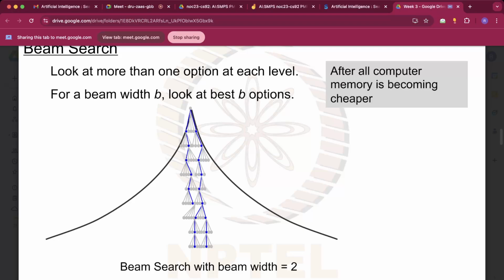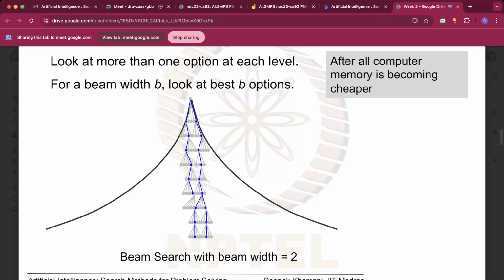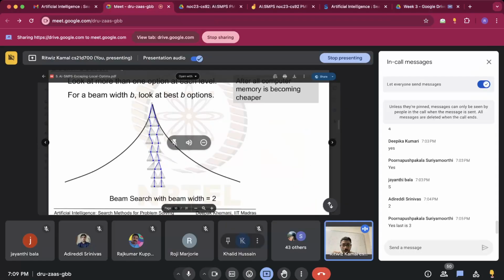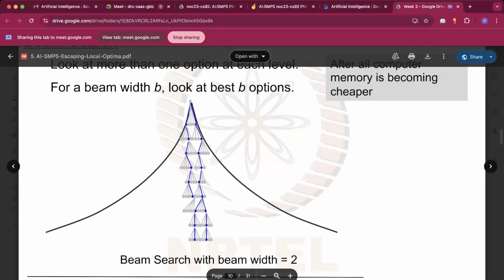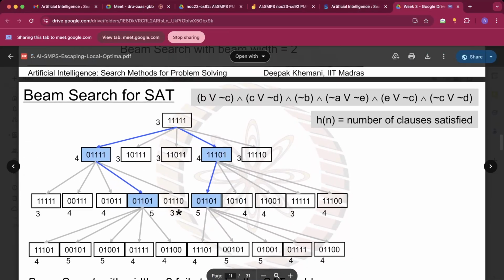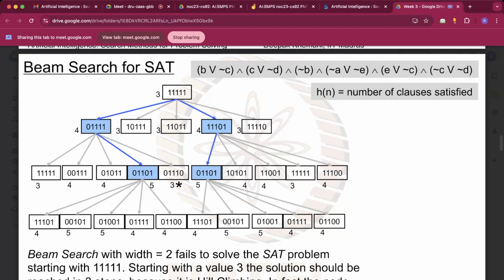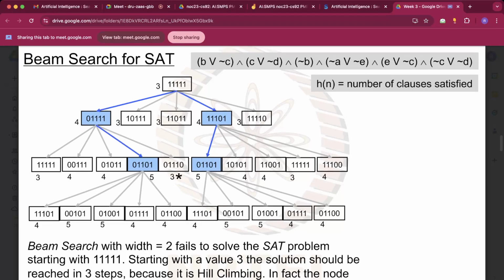So in each step we will consider the two most promising solutions and then move ahead through the steps. This beam width could have been 3, could have been 4. If it was 1, then it will boil down to going through only one promising solution in each step. So this is like a brief overview of what beam search does, but I would encourage that you go through the lecture videos by Professor Khemani to find a more in-depth explanation.